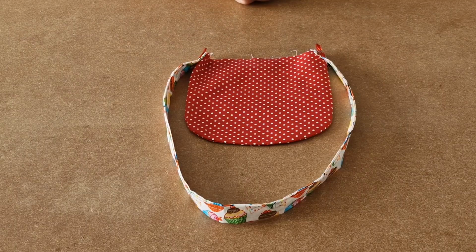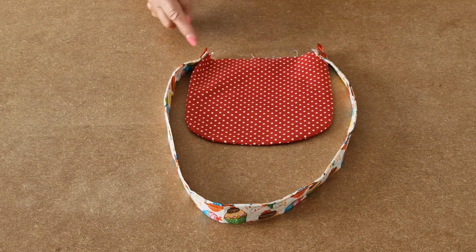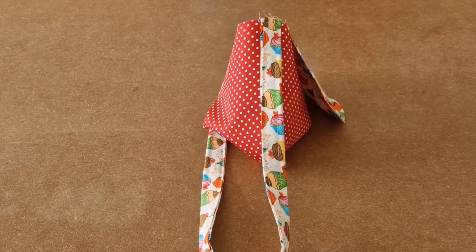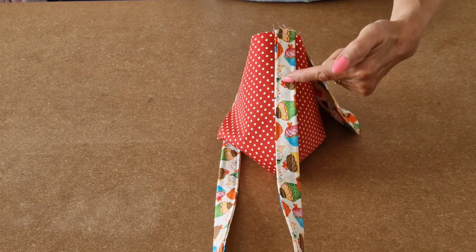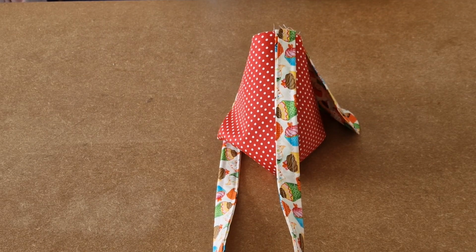And now I'm going to take it over the sewing machine and carefully tack across the top there and the top there. I've tacked my handle into place. I've ensured that my handle's running down the centre, and now we're going to work on the lining.